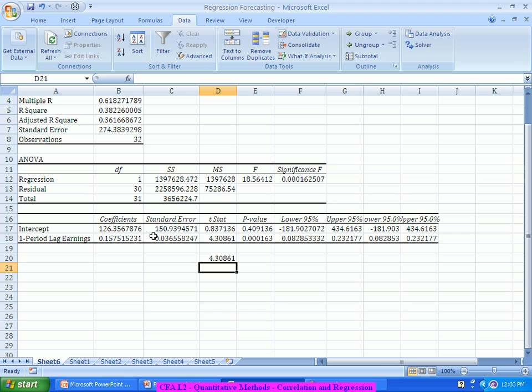Lying outside the minus 1.96 to plus 1.96 limit, we are rejecting the null hypothesis of B1 being equal to 0. So we are simply saying B1 is not equal to 0, going with the hypothesis that even though the coefficient is 0.15, it is significant. Which means the first stage is, I can use this equation for predicting purposes to a decent extent. This is a decent enough variable for using.